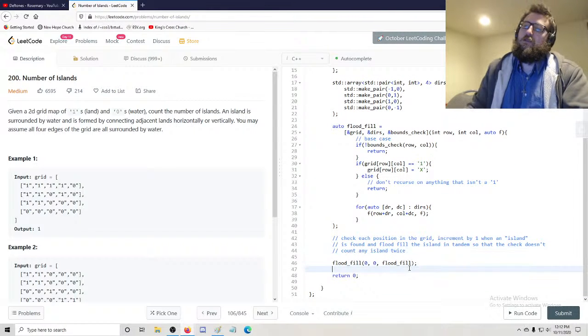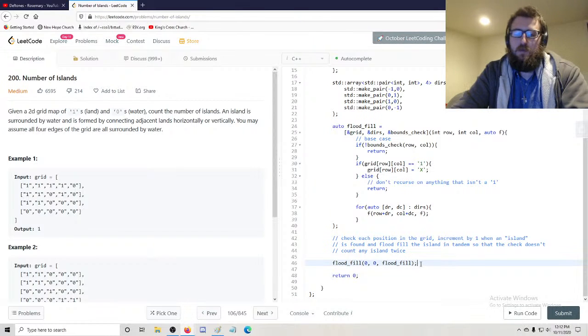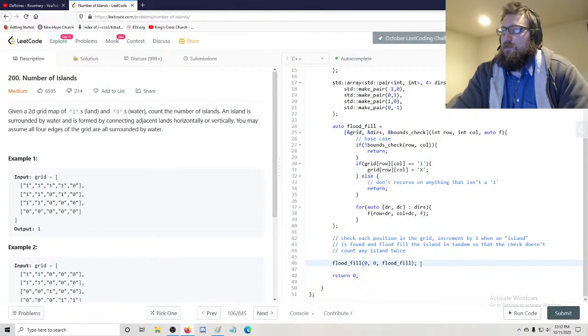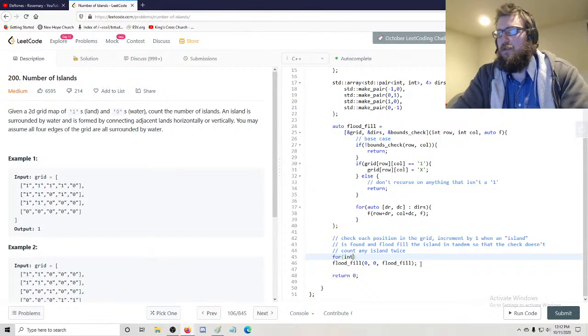So this is one way of doing it. There's another way that involves using an interesting data structure, which is called, what is it called? It's got a name. Disjoint set. Yeah, disjoint set data structure. The disjoint set data structure is also an interesting way to do this as well.